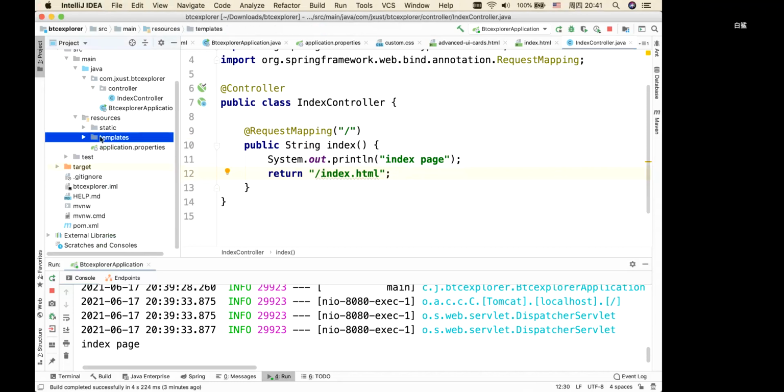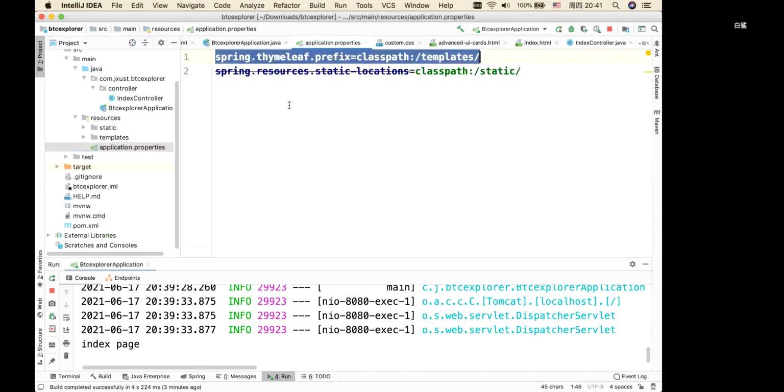We should tell our project, when we want to open an HTML file, where should we find it? This is what the configuration means: find index.html in the templates directory. Do you understand?